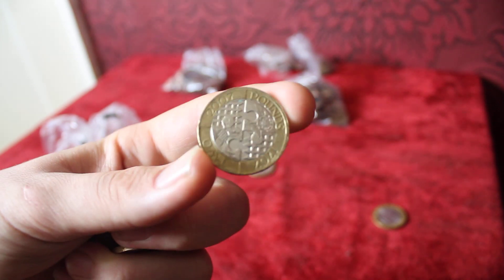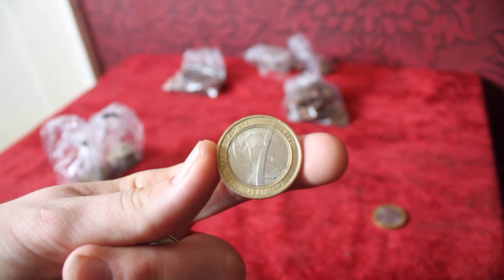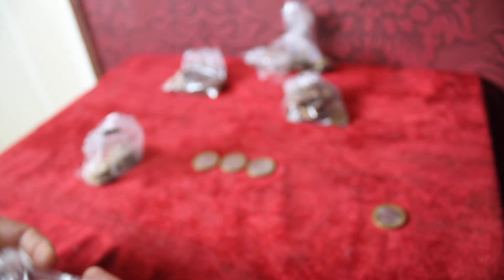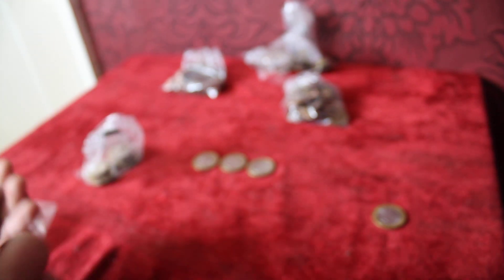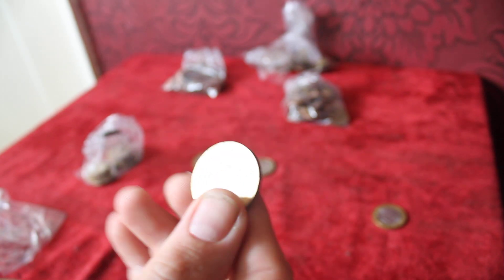Most of it is pouring out - there we go. 2007, that's the Union with Scotland I believe. There's a second one. There we go, there's a 1914-1918 World War One. And that's it for that bag. So three coins out of the first three bags - that's good going.